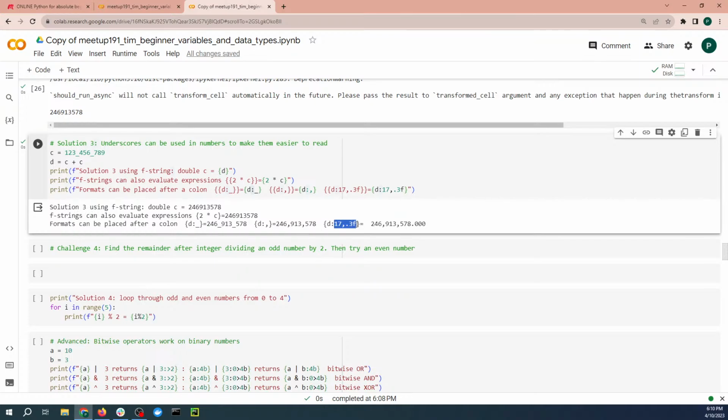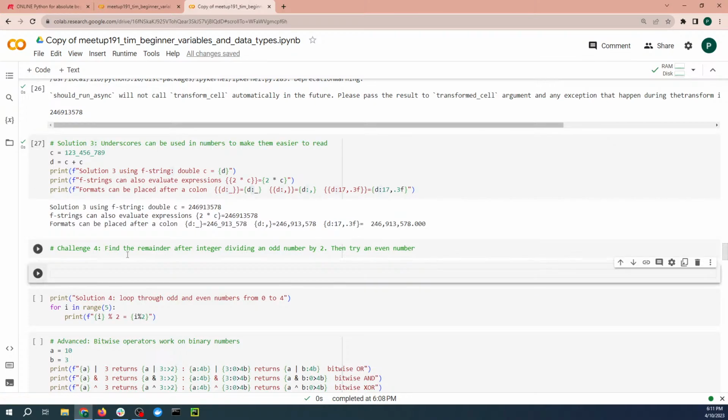So there's quite a lot you can put in there. You're not going to be able to work out all these f-string formats tonight, but I'll just show you them as I come across them, and you'll remember some and you won't remember others, and that's okay. It's just a practice thing. As you use f-strings more and more, you'll get used to particular formats that you like, and you'll be able to use them over and over again.